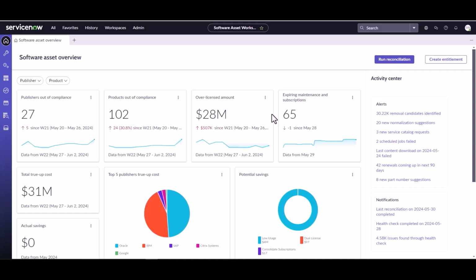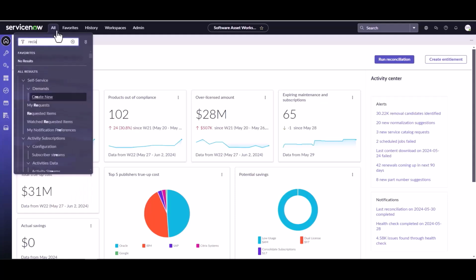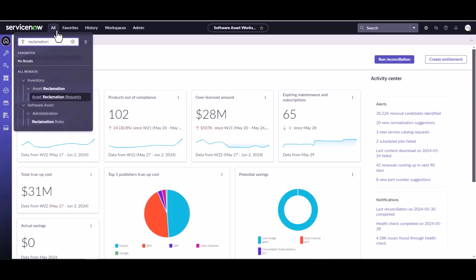All right, so now we're going to be bringing in some usage data from SCCM. We have an SCCM environment connected to this instance, and we actually are metering some software products. So what we're going to do today is bring back some of that usage data and show you how SCCM data gets brought in. The first thing we need to do is set up some reclamation rules for that software. So what software are we metering in that environment, Anne-Marie?